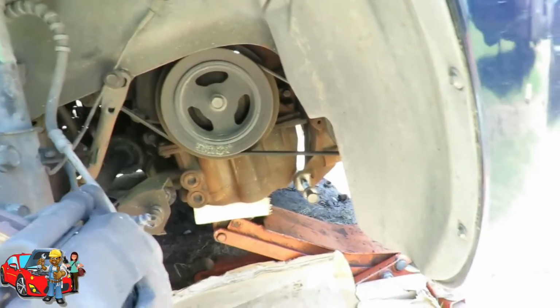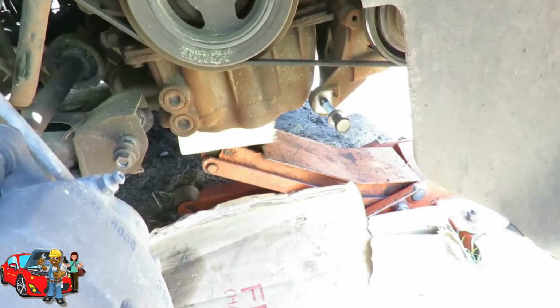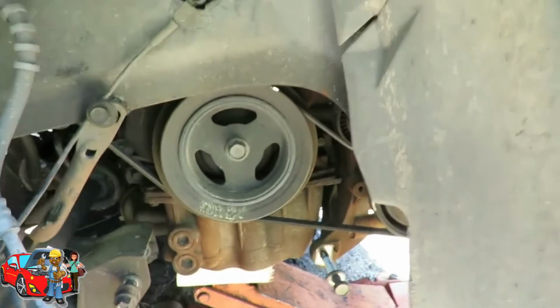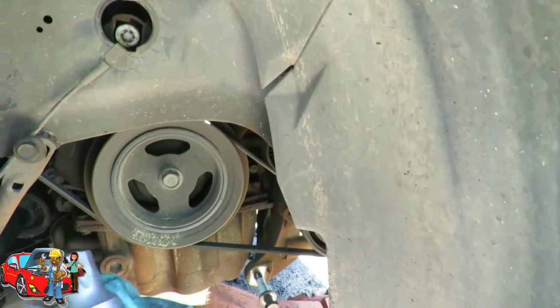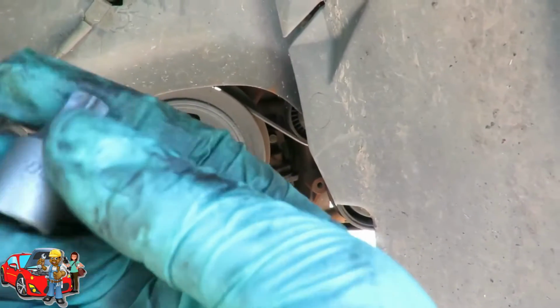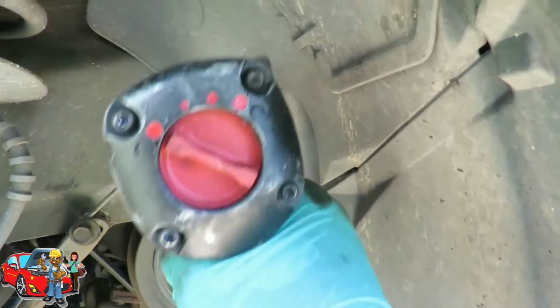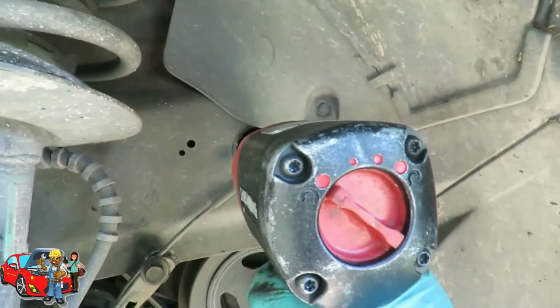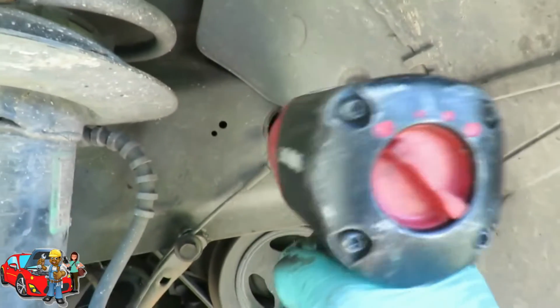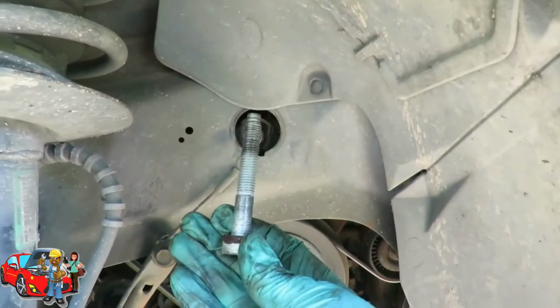But now that we're removing that, we had to jack that up. All right. So what you got to do here is get you a 55 Torx socket. Let's see if we can get a bit better. There we go. A 55 Torx. And this one is 3/8 drive, and I'm using my 1/2-inch drive with the 3/8 drive adapter. You want to make sure it's in there good when you're hitting it, because it can strip those out. There we go. Bolt is out.